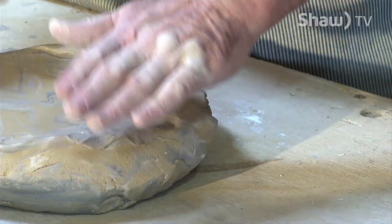So what cone is this? Well, this will go to cone 9, so it's about 2,300 Fahrenheit or about 1250 Celsius. What a fun variegation. Yeah, and you'll see it, maybe not in this piece too much. Well, you start seeing it through here, yeah.